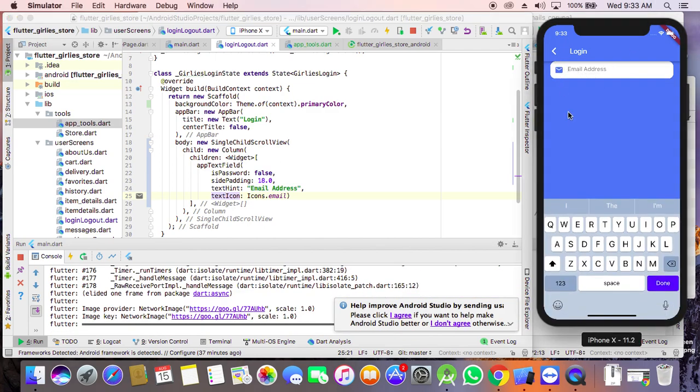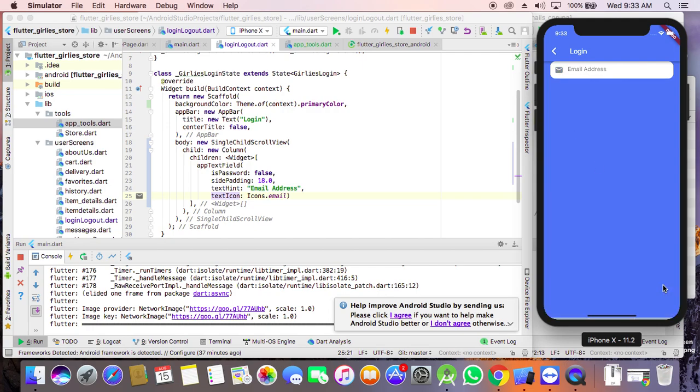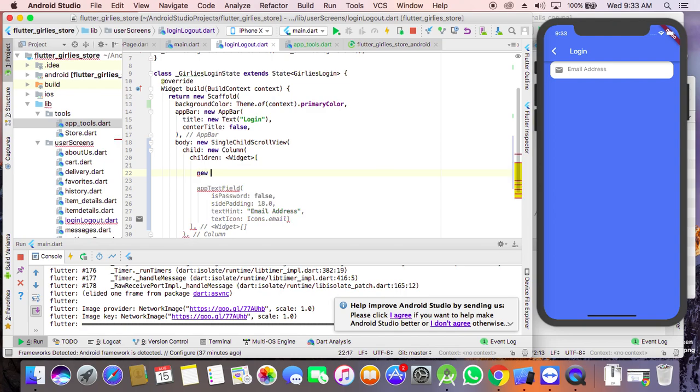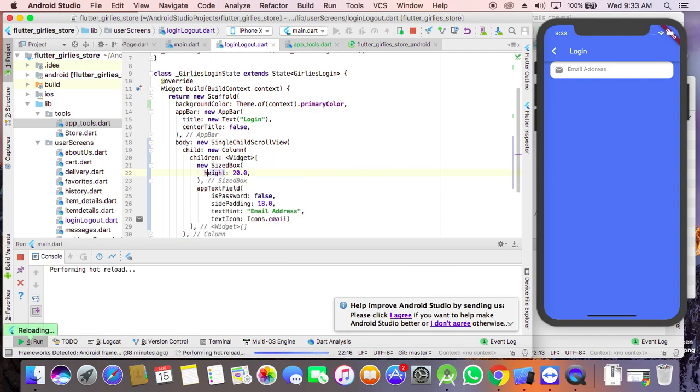So this is what we have. Now let's build this up and make it proper. Now let's give the margin on top. So I want to add a new SizedBox. That SizedBox, I'll give it a height of 20.0.